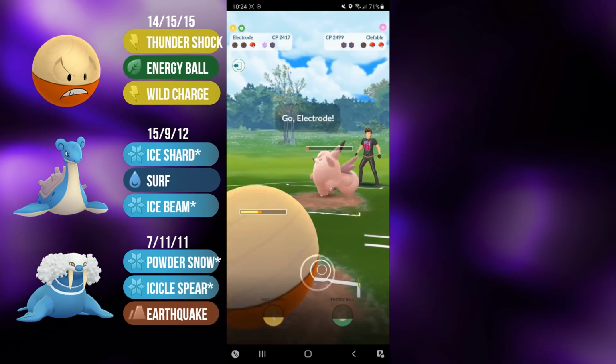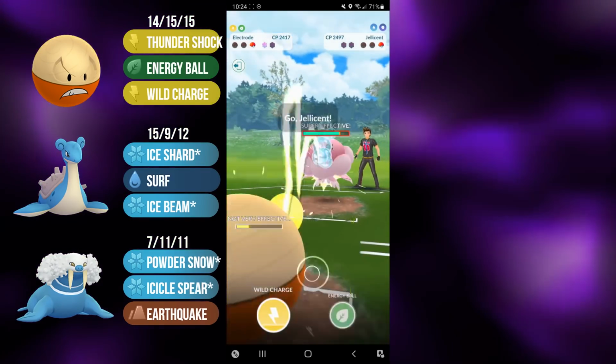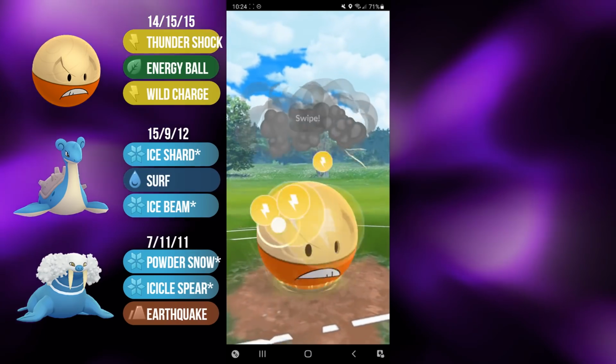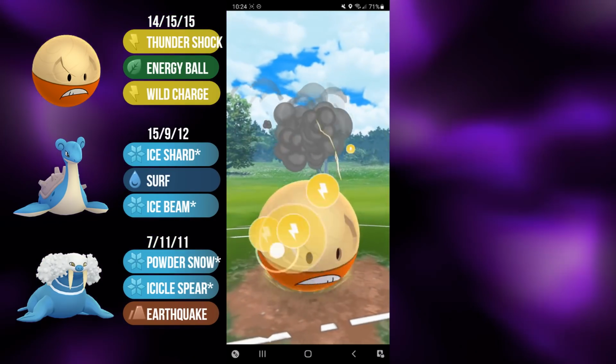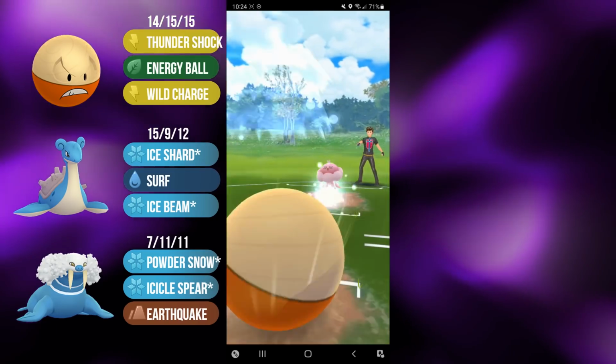Back in comes the Hisuian Electrode. Hisuian Electrode is going to be able to Thunder Shock down, and back in comes the Jellicent. But with the shield, we are comfortably able to farm up to the back-to-back Wild Charges. First one almost knocks out the Jellicent. Second one is going to do the trick, and that is a good game.